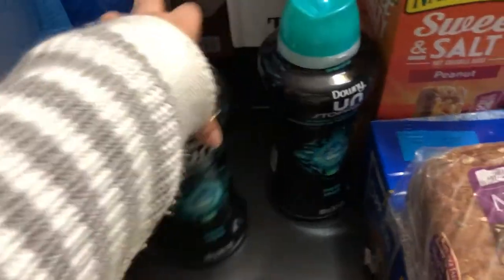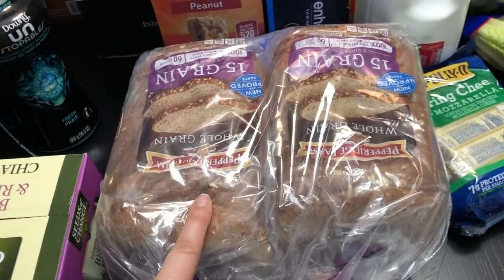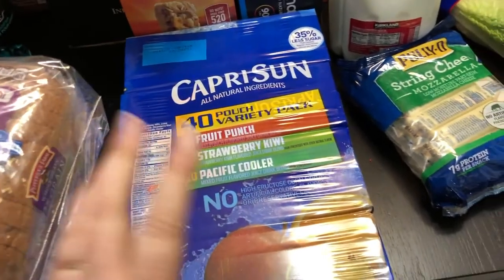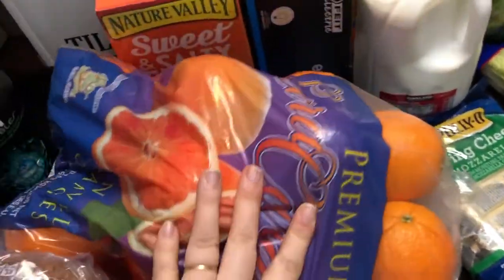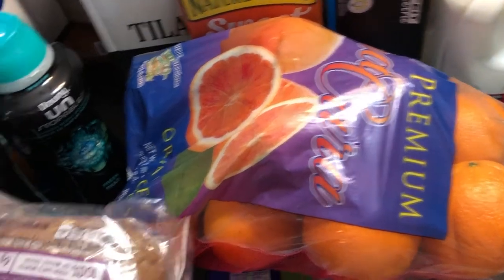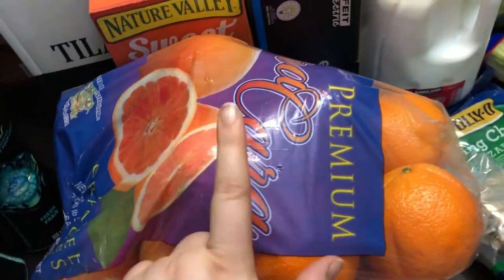If they're not on sale, we just pick up one. We got a pack of 15-grain whole grain bread for school lunches. We got Capri Suns — this is what my kids put in their lunchbox for school. We got these Cara Cara oranges, which are my favorite and Elise apparently loves these too, so we got a bag of those. My husband takes these to work — these are the Sweet and Salty Peanut Bars.